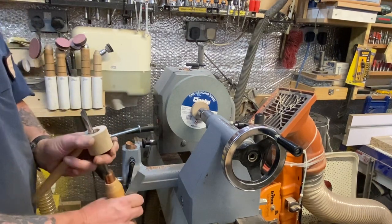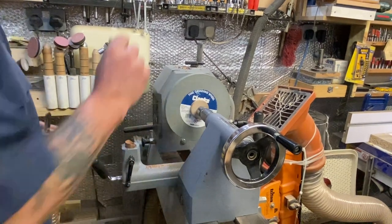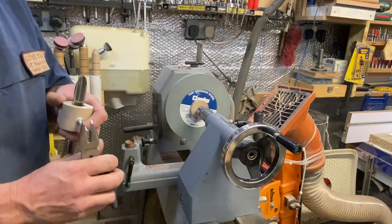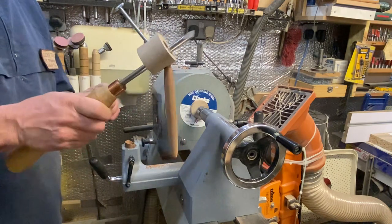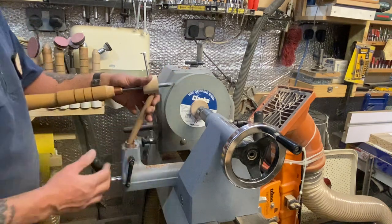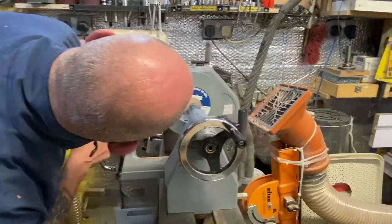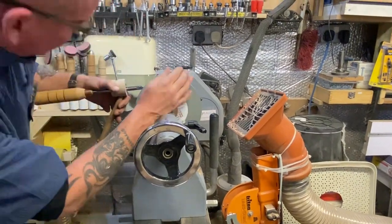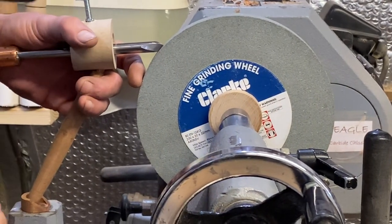Now you can have a look and just eyeball it that it's straight. There you go, that's straight. Right, and all I'm doing is I'm just giving it, don't over tighten it, remember, it's only wood, you don't need to over tighten it, just give it a little nip, that's it, done. Right, that's my chisel in there, okay. So I'm 50 mil out. Now, what's the size from here? Doesn't matter. All you've got to do is get onto whatever your bevel is on the chisel. If you haven't got one already on your chisel, then you're laughing. Now this one's already got a bevel on here. So what I'm gonna do, I'm just gonna come out a fraction more.